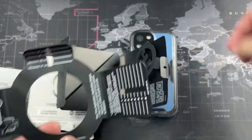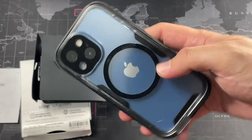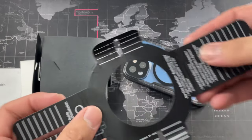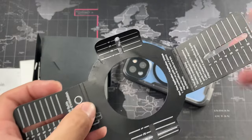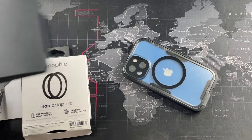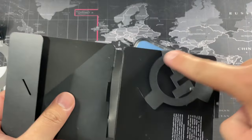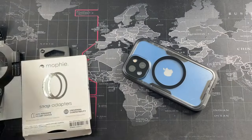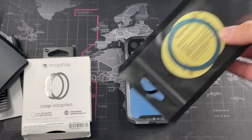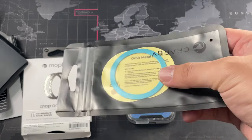I actually taped this alignment tool down to the case and got it spot on center. The adapters sit inside the box — two pieces for around 50 ringgit, which works out to about 27 to 28 ringgit per piece, which I consider pretty expensive. By comparison, the Chubby orbit only costs a couple of bucks, and it held up pretty well, but it does have its downsides.